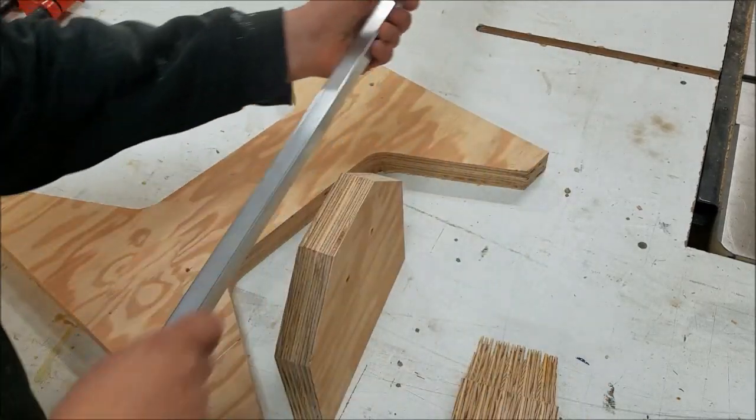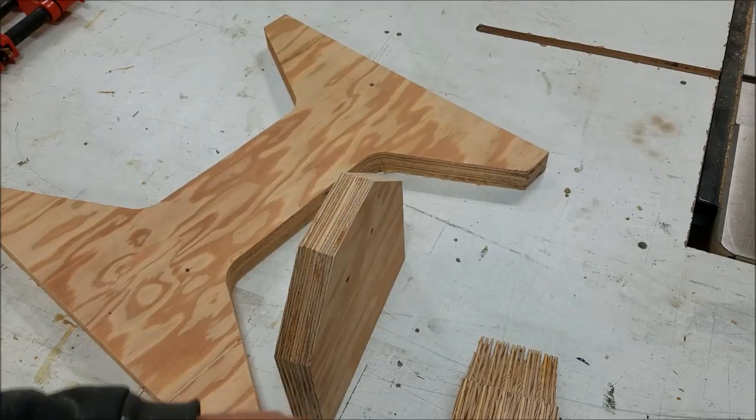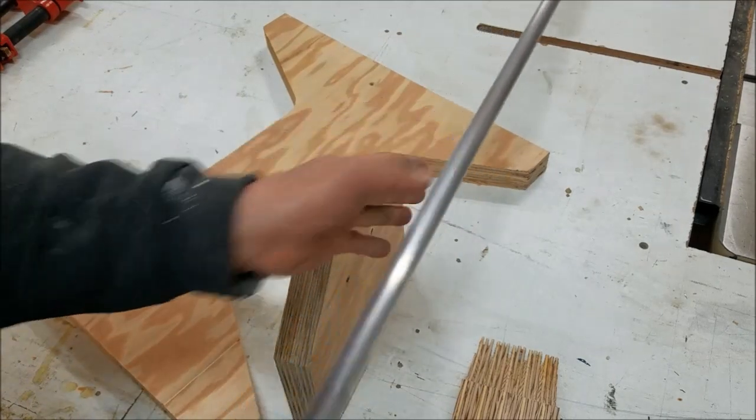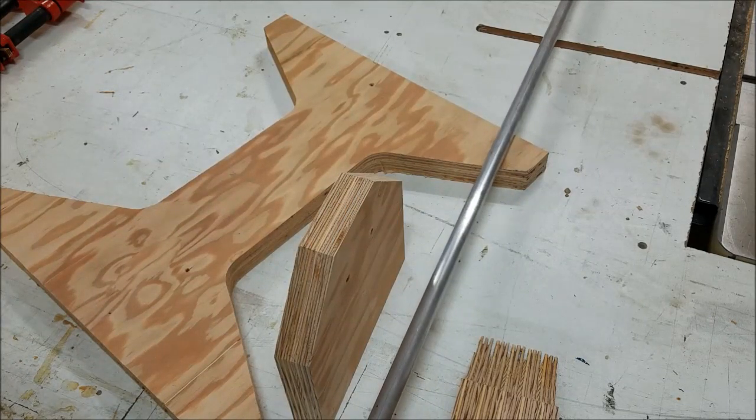Now, while measuring that out is when I discovered that I have this. This is the aluminum pipe that I have left over from the bimini top I built.